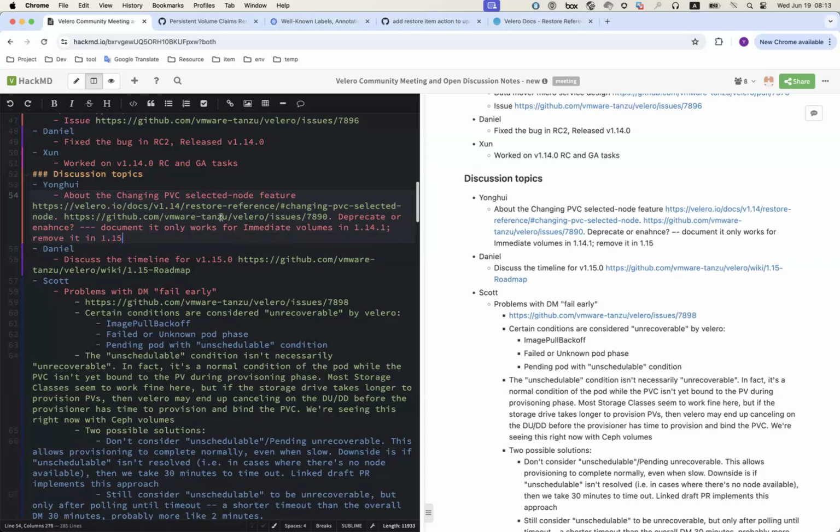Right. So we should deprecate it in 1.15. We can't remove it until later because we need to give users a chance to stop using it. So deprecate it in 1.15 and then remove it in a future release.